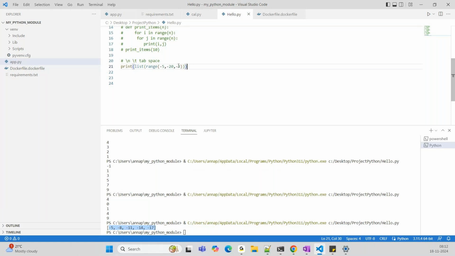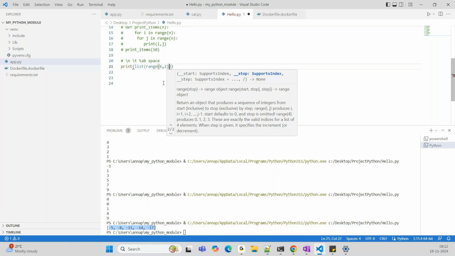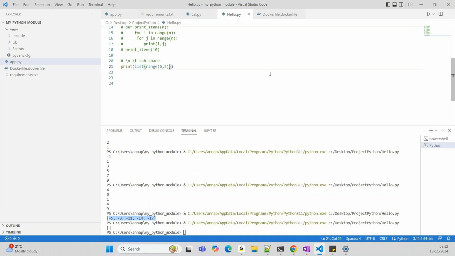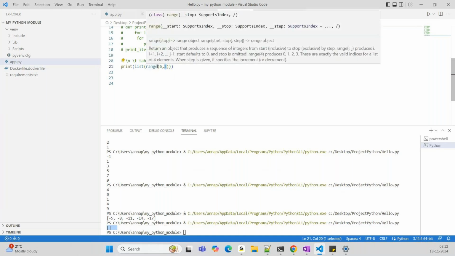So let me change this to, so here you see no output, right? Because we are asking it to start from 6 and go till 2, but that is actually in reverse, right?